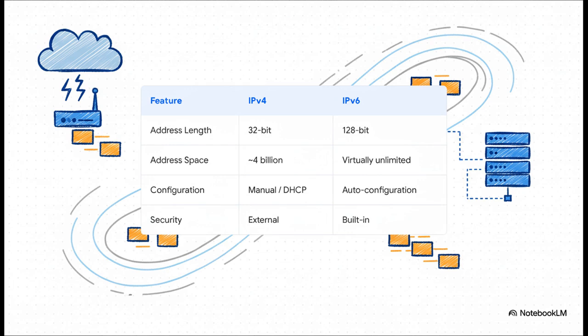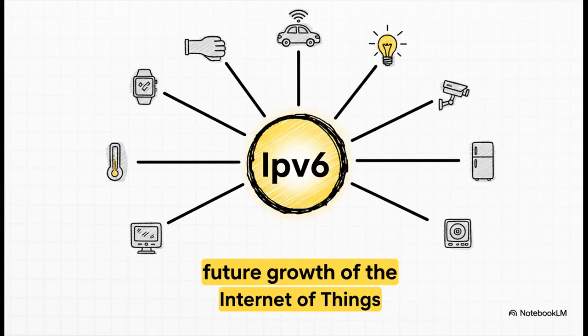And the scale of this change is almost impossible to wrap your head around. We went from a 32-bit address to a 128-bit one. Now, that's not 4 times more addresses. It is an astronomically larger number. It's enough for trillions upon trillions of devices. And on top of that, IPv6 comes with other critical upgrades, like having security built right in. To put it simply, IPv6 is the future. It is what makes the whole Internet of Things even possible. It was designed from the ground up to handle this explosion of devices that all need to connect to the network, making sure the internet can keep on growing for, well, a very long time.